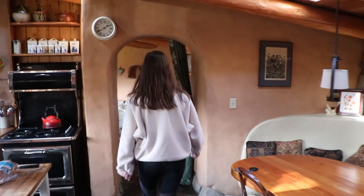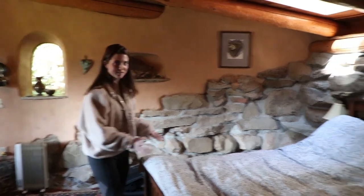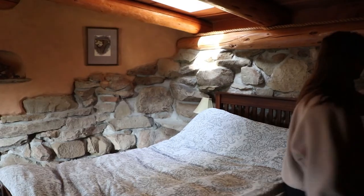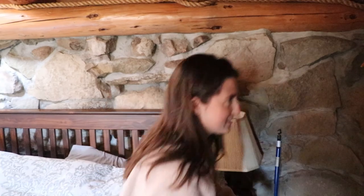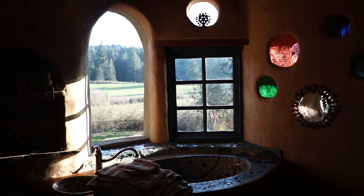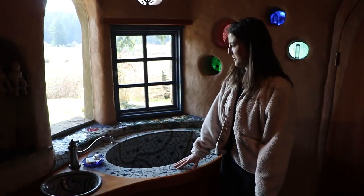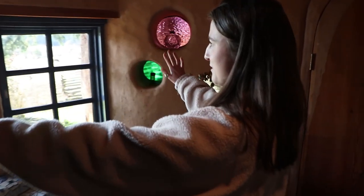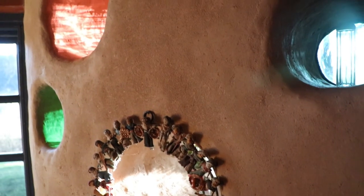And then we can go into the bedroom. So here we have the bedroom — nice double bed. With this rock wall, they have this one rock extruding, so they have a little shelf with the alarm clock and stuff. They have some closet storage over here. And when you come over here, this is my favorite part — it's the Japanese sitting bath. It's just one person sitting in there with a beautiful view of the farm. It's so beautiful and very pretty.